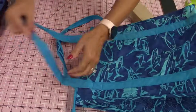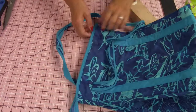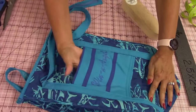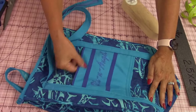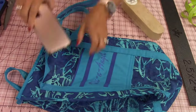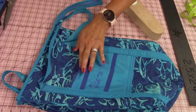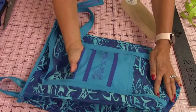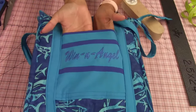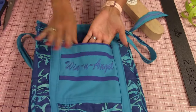I have custom-made straps that match both sides of the bag. I also have a pocket — when I'm running somewhere I usually have my keys and my lip gloss. I could put a zipper here if I wanted it secure, but this will also fit my phone, which is perfect. So if I'm grocery shopping or running quick errands, it's an easy way to keep everything intact. I embroidered the name of our fishing boat and decorated the pocket a little bit — that's in a whole separate lesson.